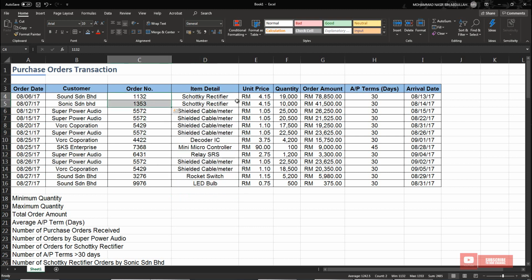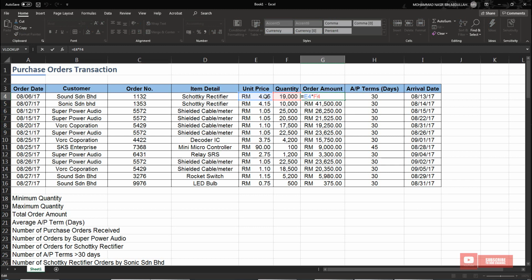And this is the order number and unit price in ringgit, and quantity and the order amount. Right, order amount is basically the multiplication of unit price and quantity, right? And AP term days, and arrival date.